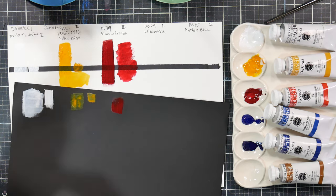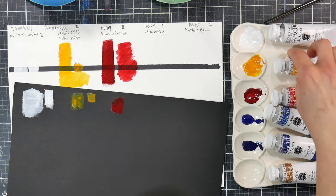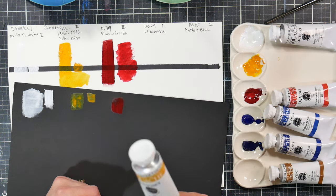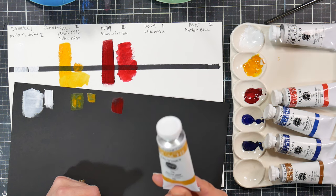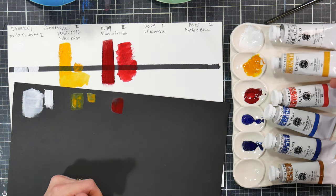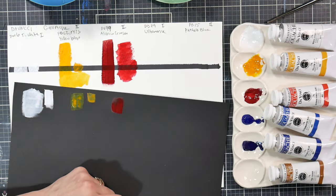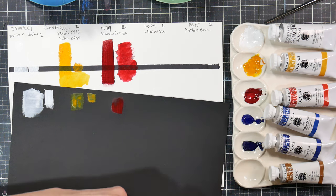I paid around 10 bucks for each tube because they were 60% off. Retail on these are around $20 to $24, I think. But I bought them during the 60% off sale they were having on Black Friday, so I figured, what the heck, this is a good time to try them. A lot of people are curious about them.